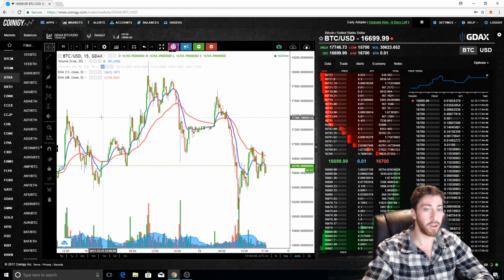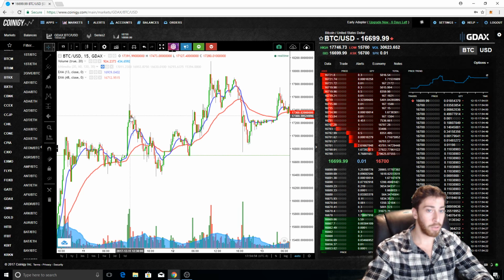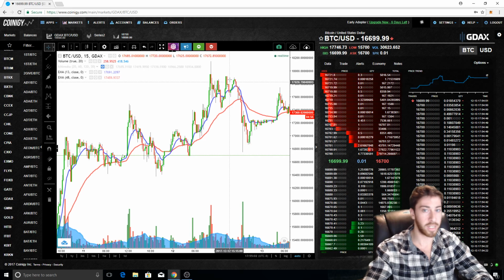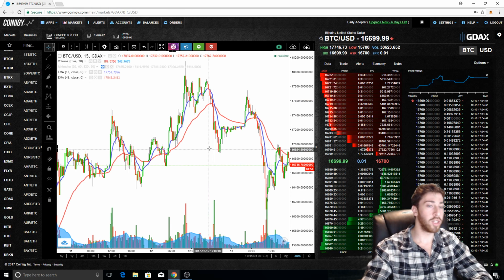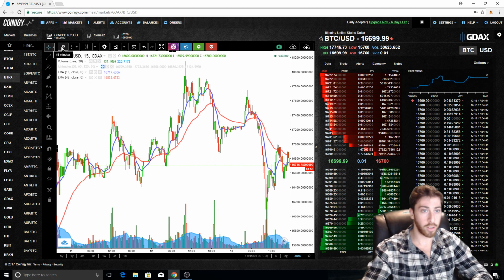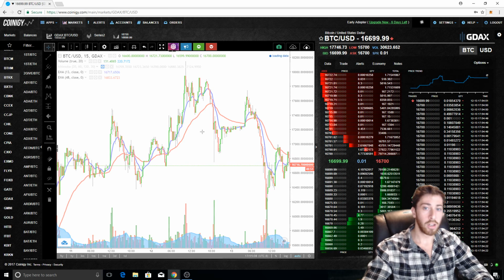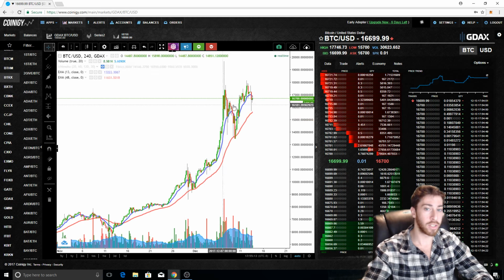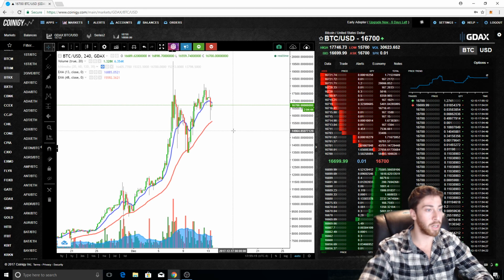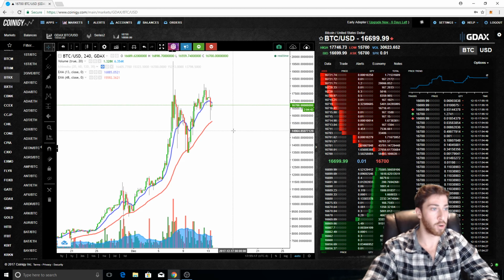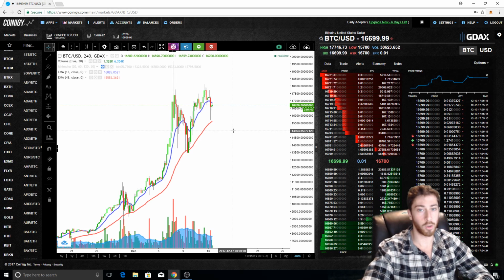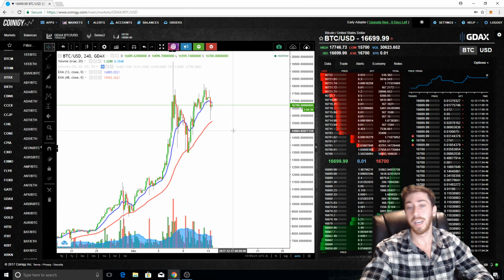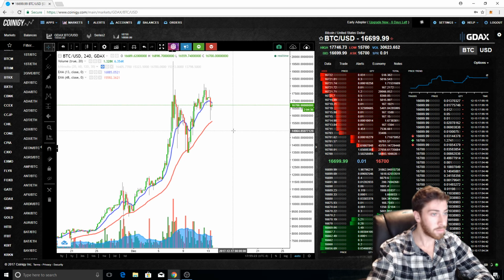You know, if you're on the 15-minute chart, you're panicking right here. You might panic sell after the sell-off, and then it's going up another 10 to 15%. So I'd really advise all of the new traders, when you're getting used to TA, don't go anything under 1 hour. I'd really suggest 4 hours. 4 hours to me has been the most successful chart I've used to find just general trends, where to enter and where to exit.